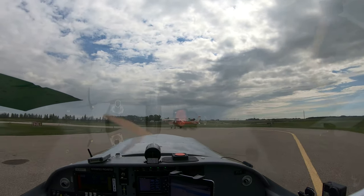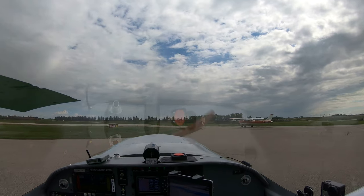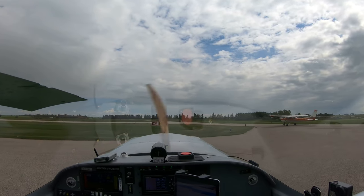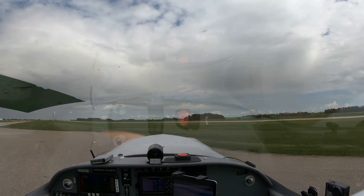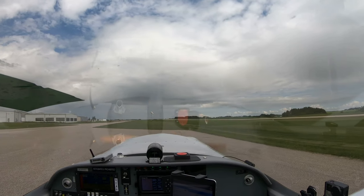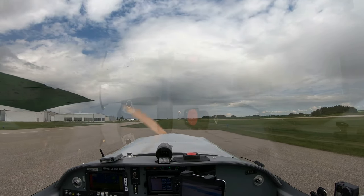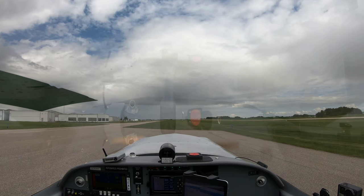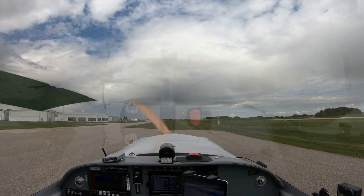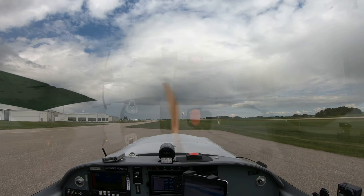And Old Fisbury traffic, Alpha Juliet Quebec is departing, just taking position runway 28, field for 5 flat to common up to 5,500. And that traffic coming in, you guys said it coming from the northeast? Yeah, we're approaching from the northeast. We're just going to cross overhead at 45, join downwind left. Okay, sounds good, guys. I'm just taking off 28 now. And Old Fisbury traffic, Alpha Juliet Quebec is rolling 28.